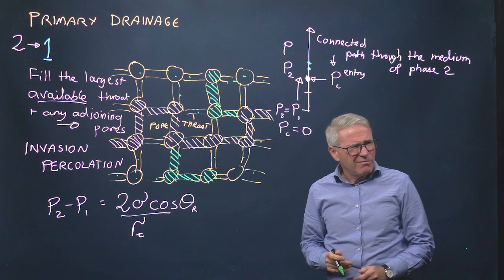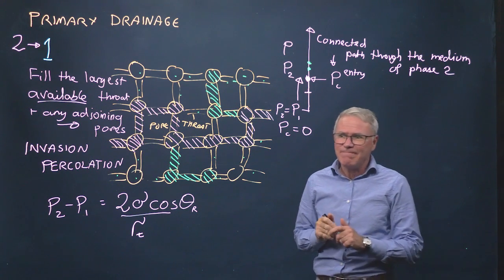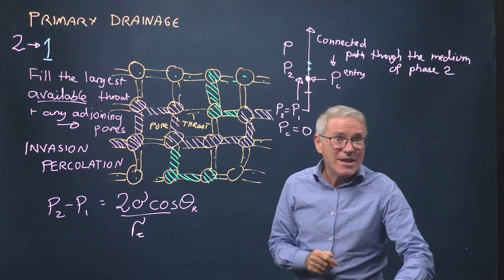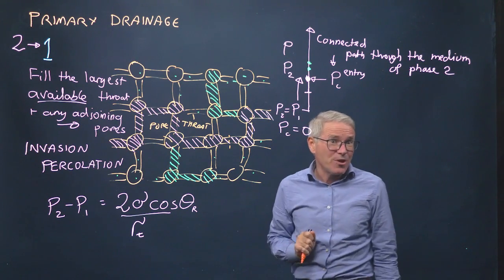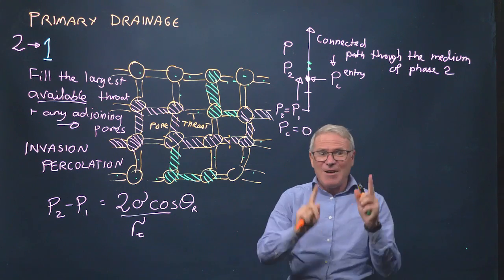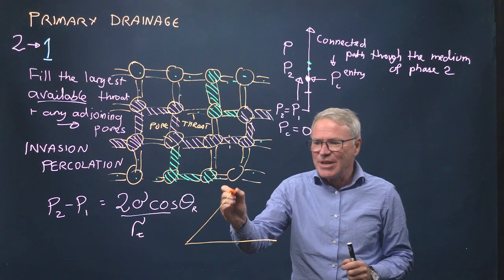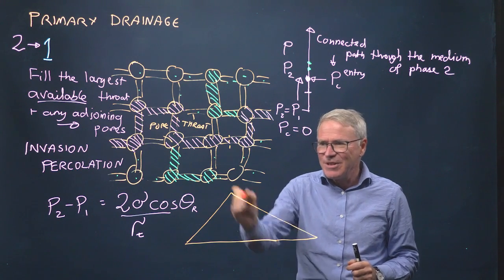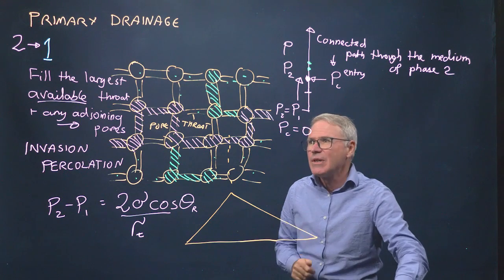Is that right? Yes, but with a subtlety. Imagine what I said about in cross-section. What do these pores and throats look like in cross-section? They're very irregular, but I describe them as triangles. So what happens, and now I've blown up the triangle, so imagine this is an expanded description.